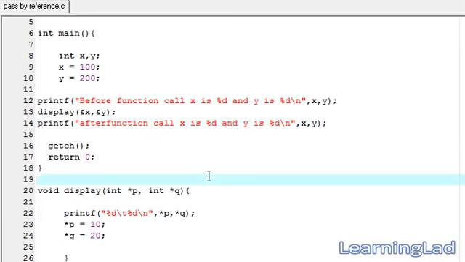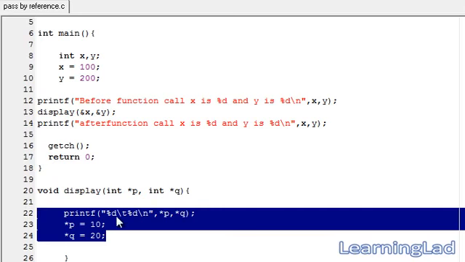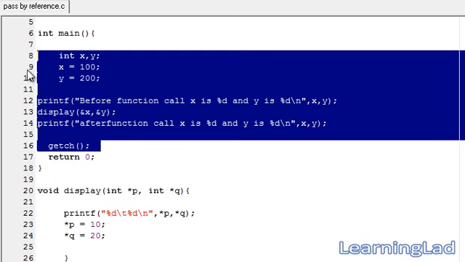And the next thing is the use of passing the address of a variable to a function. So all of you know that if you use a return statement to return some value from a function, then you can return only one value at a time. But if you pass the address of a variable, then you can make changes to that variable in the called function. So the change will be reflected in the calling function also.